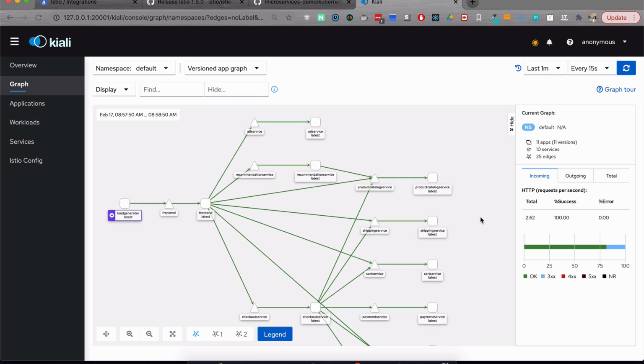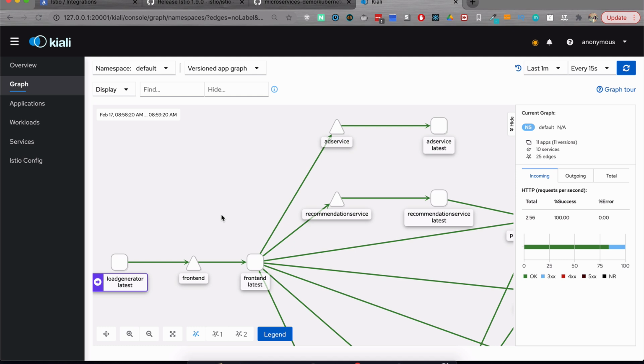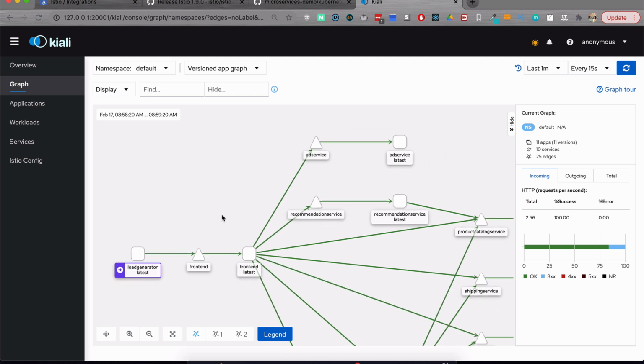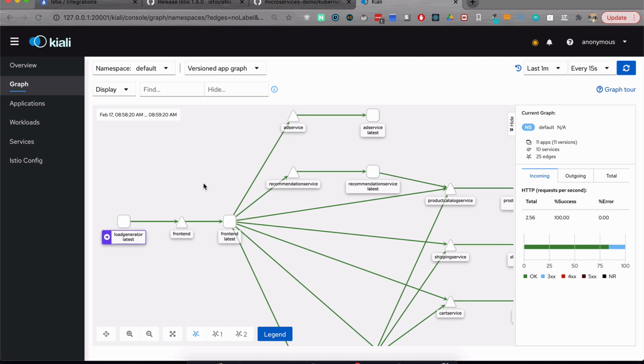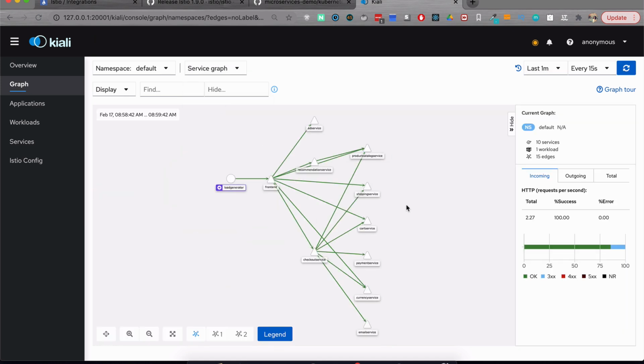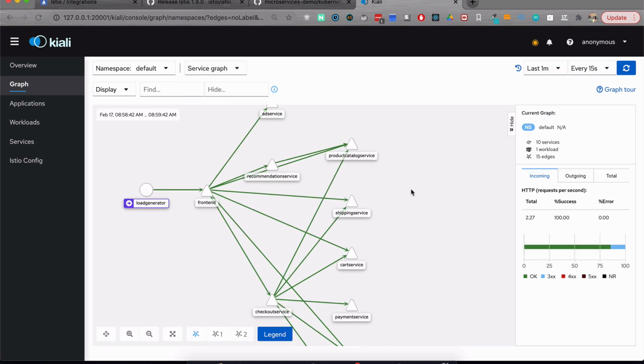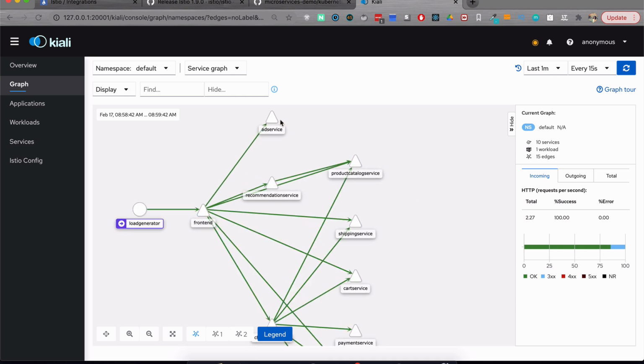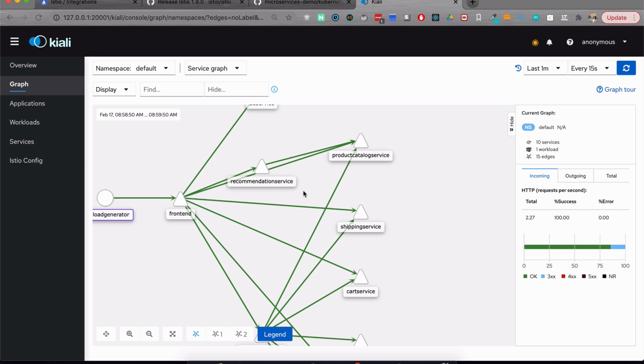Kiali overview and how it works could actually be its own video, but just to give you a very quick idea, you see that just by looking at this graph, even if you have no idea about how those microservices are implemented, you actually see how they communicate with each other, which microservice talks to which one, and so on. In the service graph, you see these are Kubernetes services that are interconnected.